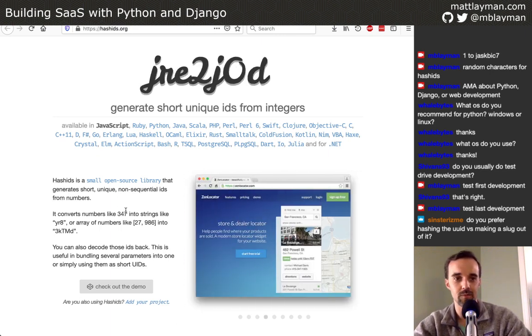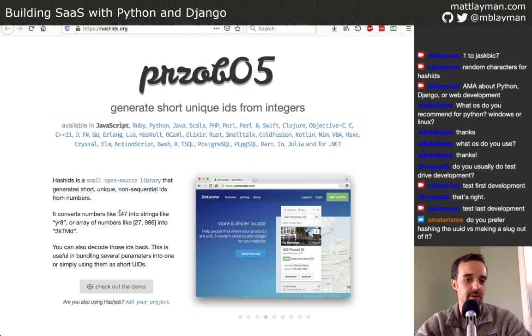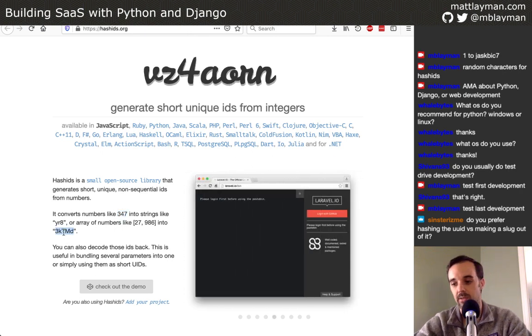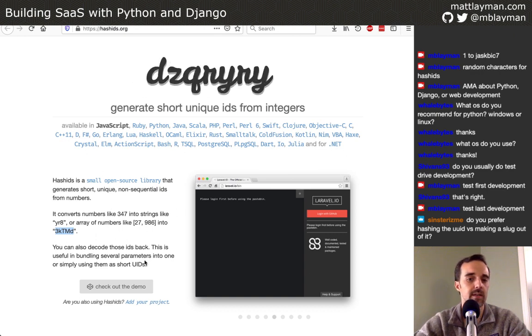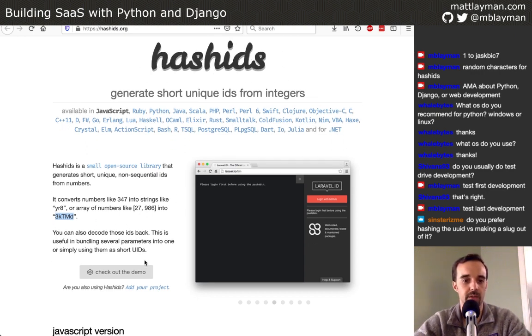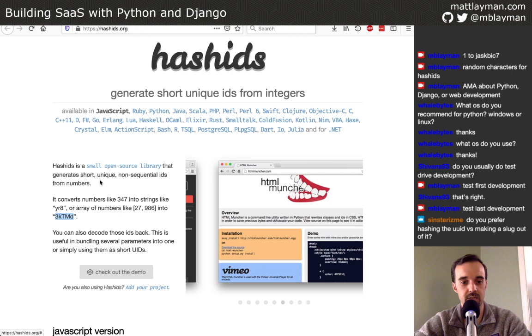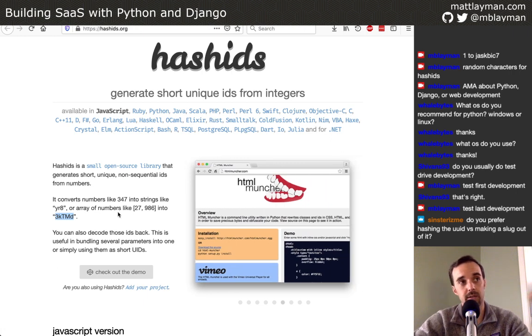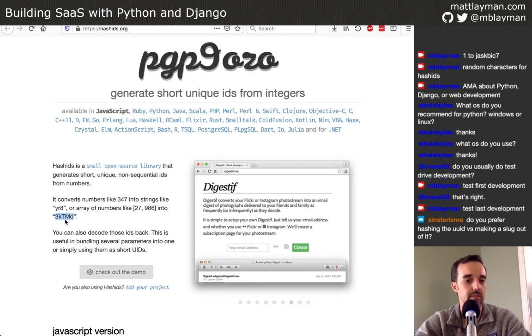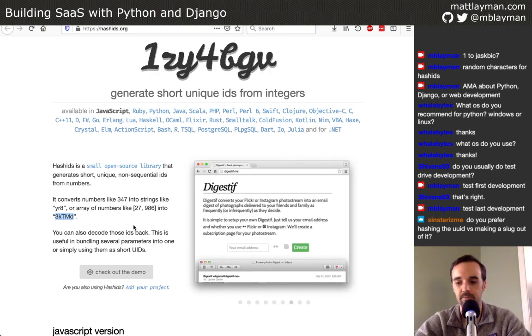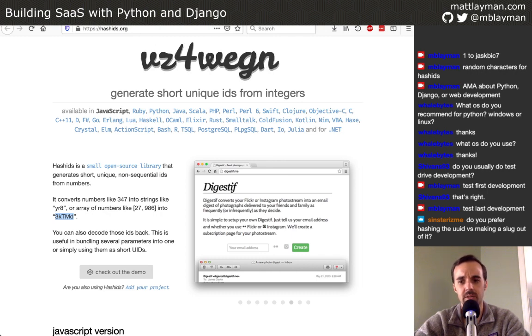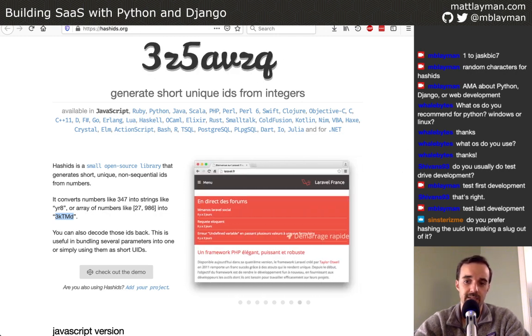But that doesn't make for a good short name to consider. It takes a number and converts it into something based on some kind of salt that you give it, which is just some random information to help generate a consistent value, so that you can essentially encode and decode this integer number into this format here. So I'm not actually messing with the UUIDs themselves at all.